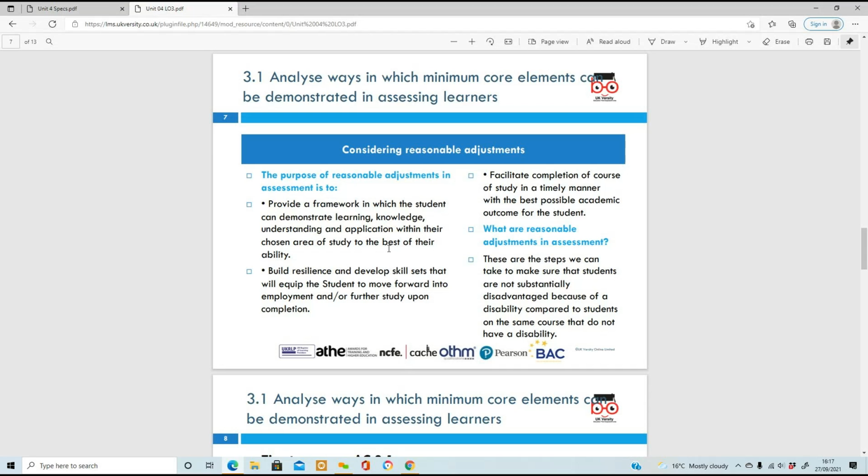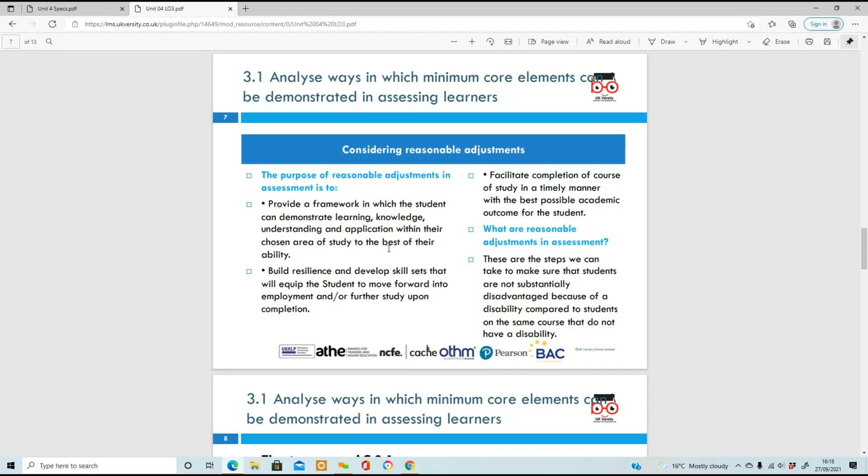It's also to help you to build resilience and develop skill sets that will equip the student for employment or further study. And then it's also there to facilitate completion of the course so that it's done in a timely manner with the best outcome possible for that student.